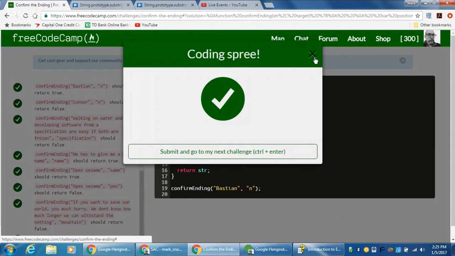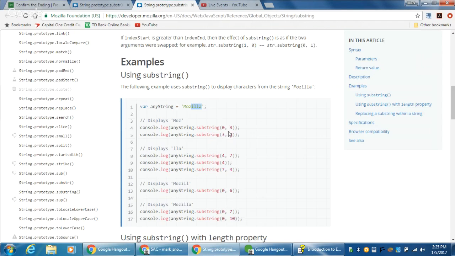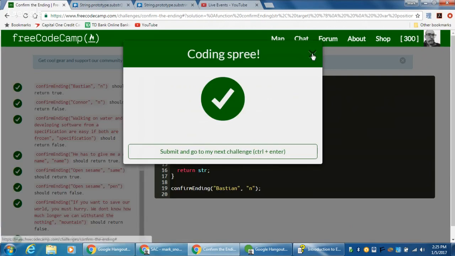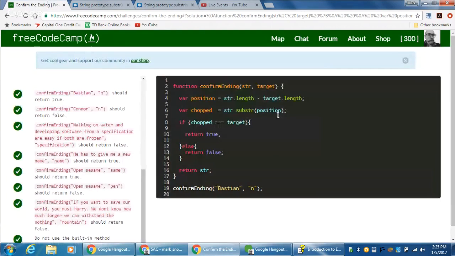All right, hopefully that was helpful. Just 2 pretty simple things. The string dot substring, whether you want to use 2 index values or whether you want to use a start and an overall length, although I just ended up using just the start position and not really using the optional length. All right, hopefully this was helpful, and I'll see you next time.